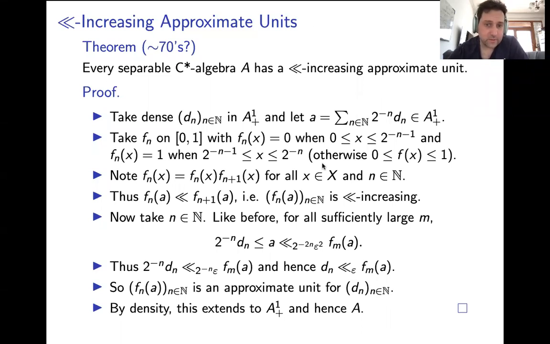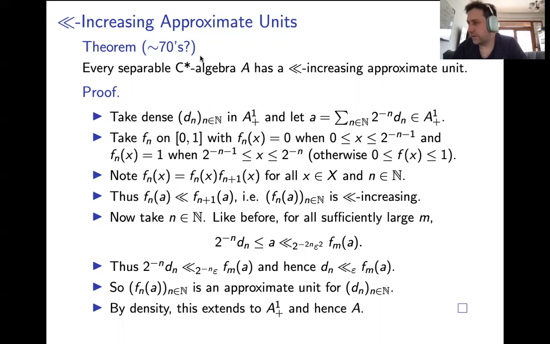What are examples of separable C-star algebras? Well, pretty much any, maybe that's not quite true. I mean, a lot of C-star algebraists like to think, in fact, that all C-star algebras are separable, which is definitely not true. But, simple example, any finite dimensional C-star algebra, for example, is separable. But also infinite dimensional C-star algebras, like, for example, the compact operators on some infinite dimensional but separable Hilbert space. If you look at the compact operators, then that's separable.